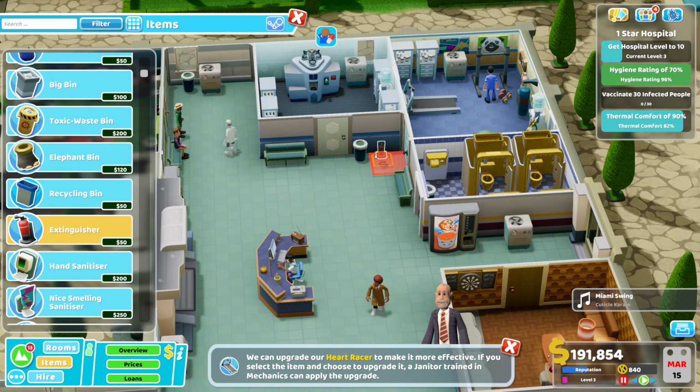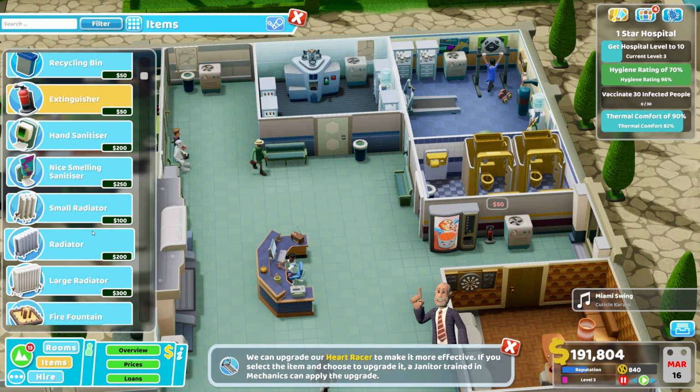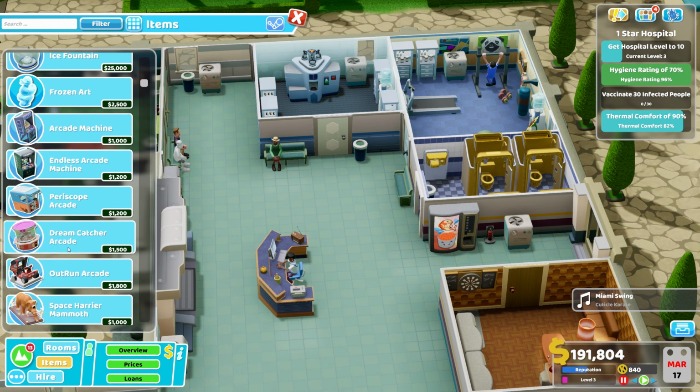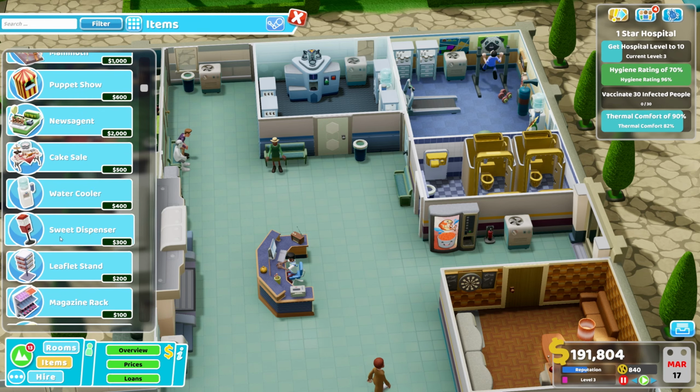Fire extinguishers, I think, is a definite must. We'll put one there. Aircon is good. What just happened? Something just popped up and said something. I totally missed it because I was not paying attention. Just being honest.